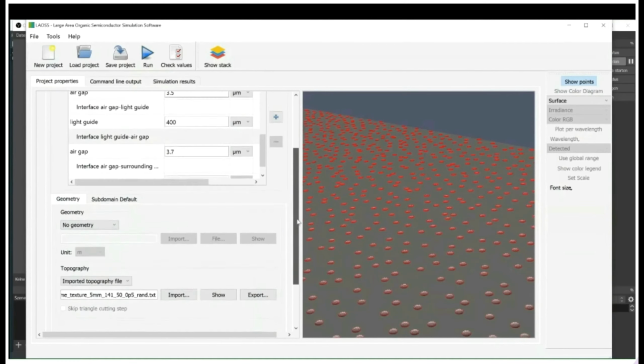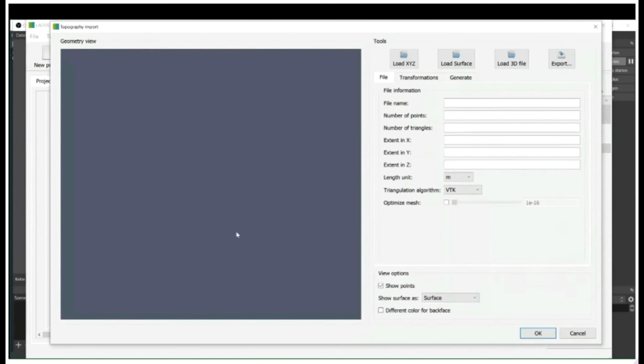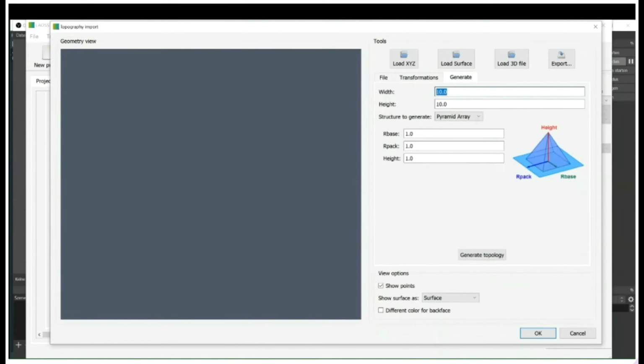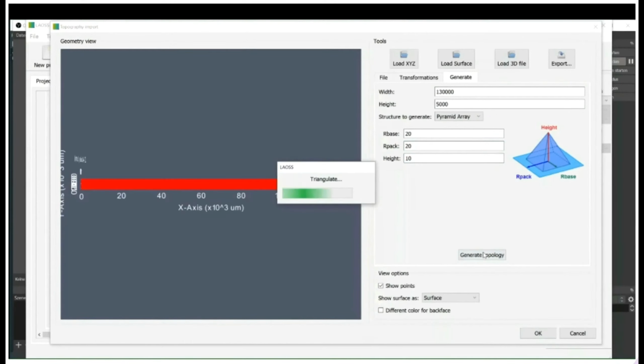In Laoss, simple and regular scattering topographies can be generated easily via the topography import dialog. For instance, we can generate a regular 2D inverted micropyramid array on the whole area of the light guide plate using the topography generation and transformation options offered by the dialog.